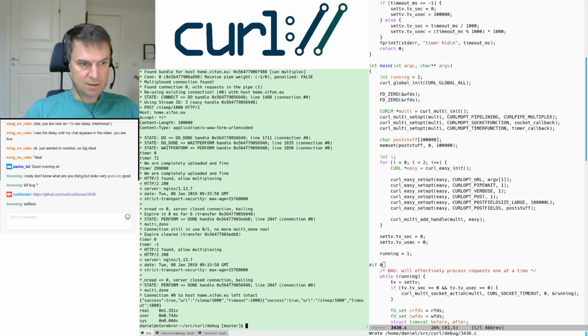Which proves that there's something wrong in the event-based system, even when using a proper event library. Challenging.